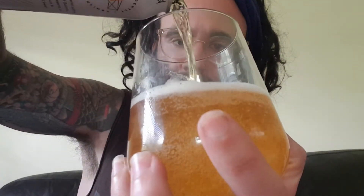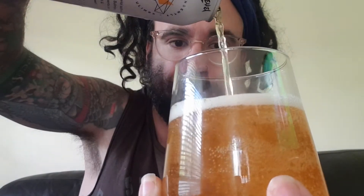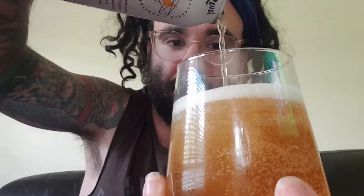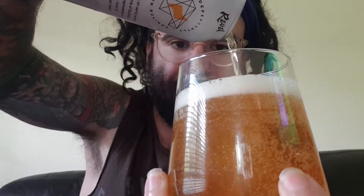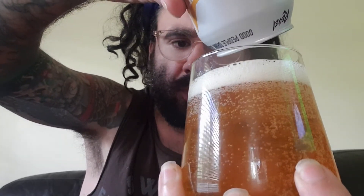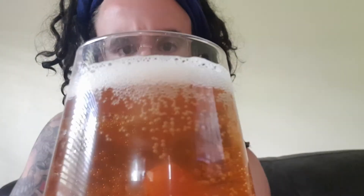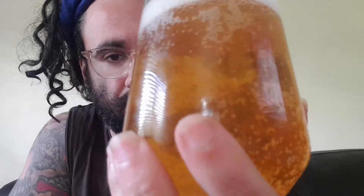I do believe this is a West Coast style IPA, which generally I like a little bit more than East Coast IPAs. But I think that's because I've had a lot more West Coast IPAs than East Coast IPAs. But heavily carbonated, tiny head, one finger. Does look like a thick type head there, so I don't know how long it'll stick around for.